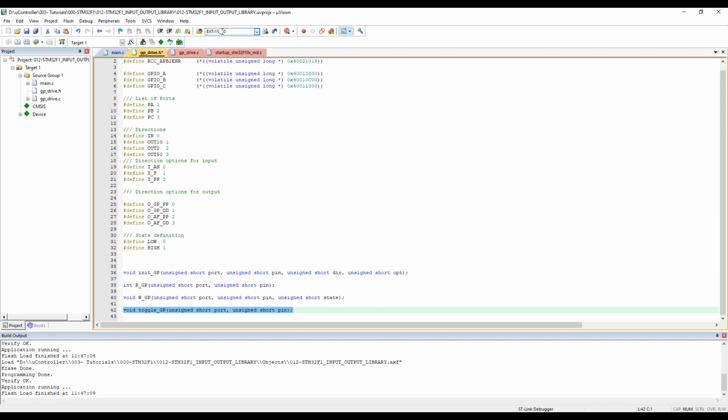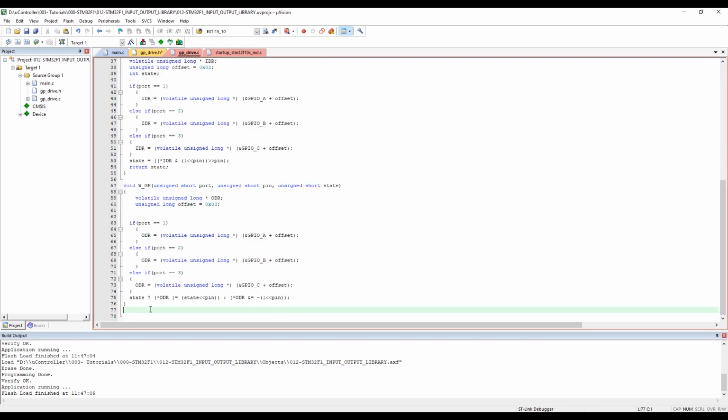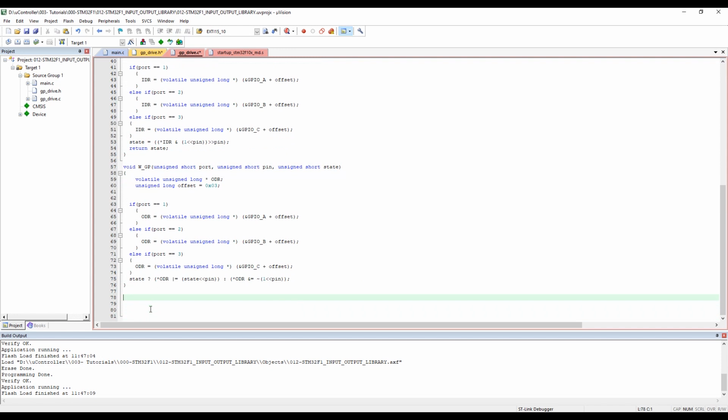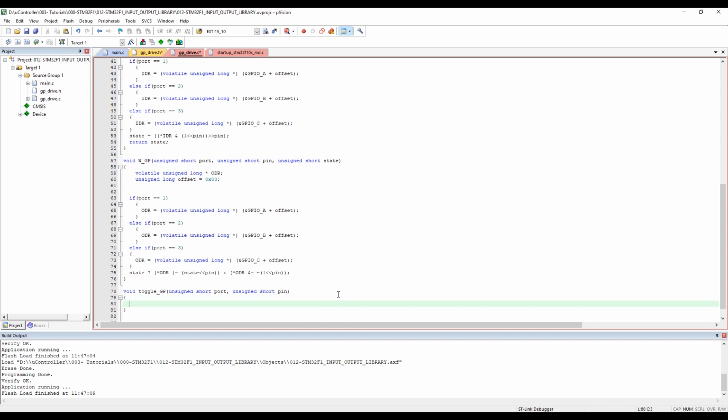Let's go now to the C file and add the toggle function. I guess now you can immediately imagine the code.